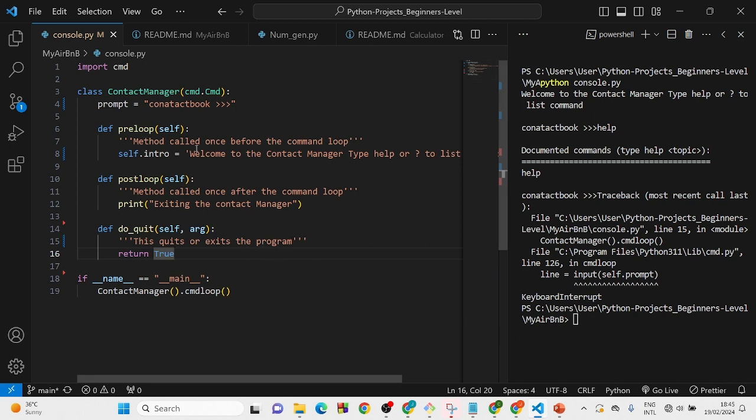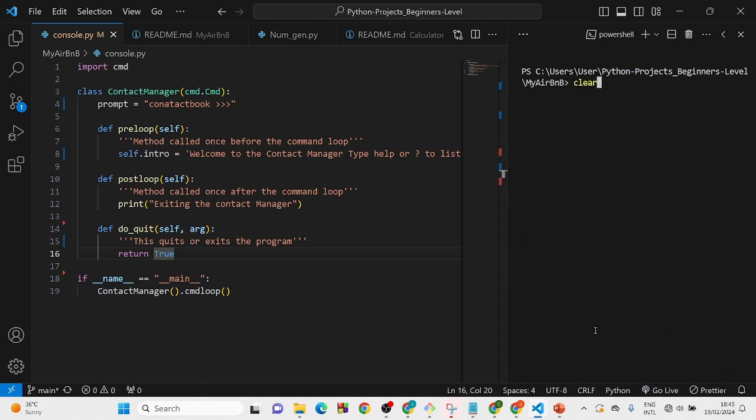Having done that, I'll go ahead and check what's happening now. As you can see here, when we were exiting, we didn't have a command, so that is why it broke out forcefully. Now that we have one, let's run the Python console.